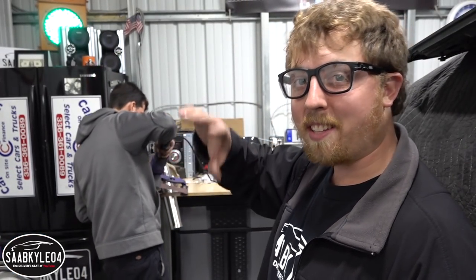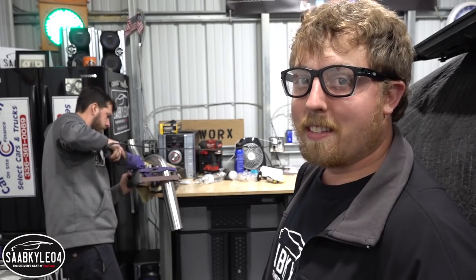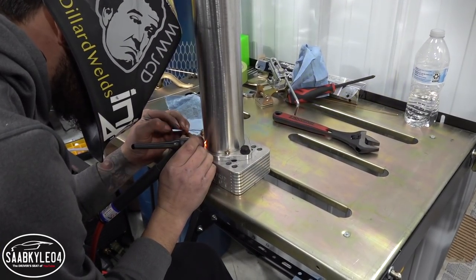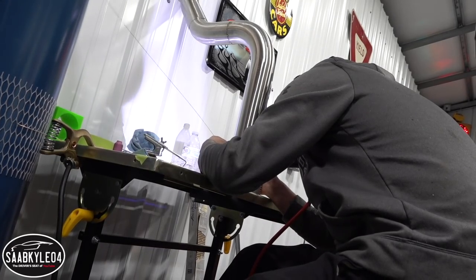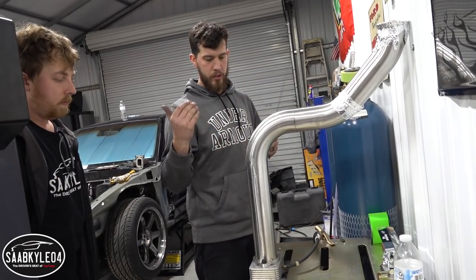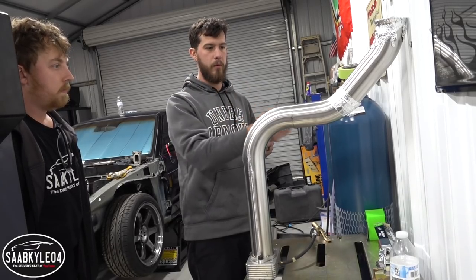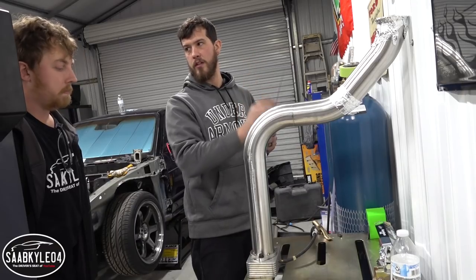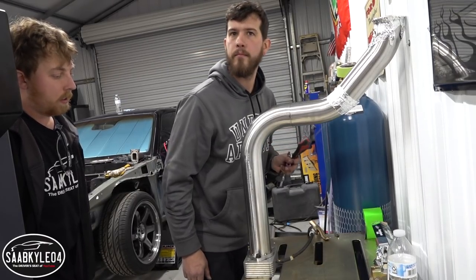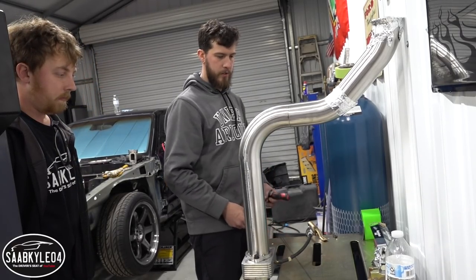John's working on polishing the stainless steel downpipe. After he does this, he has to weld on a V-band flange to go into the back of the turbo. I want to hear this car run so bad. What we're doing now is we're going to back-purge this — we're going to push all the other atmospheres out of this tube so that when we weld it and it's fully penetrated, we don't get an oxide layer. Oxides are bad — they can cause the exhaust weld to crack where we welded. We want the longevity of this, so by doing this it will last as long as the car does. We'll let this purge for a few minutes before we start welding.